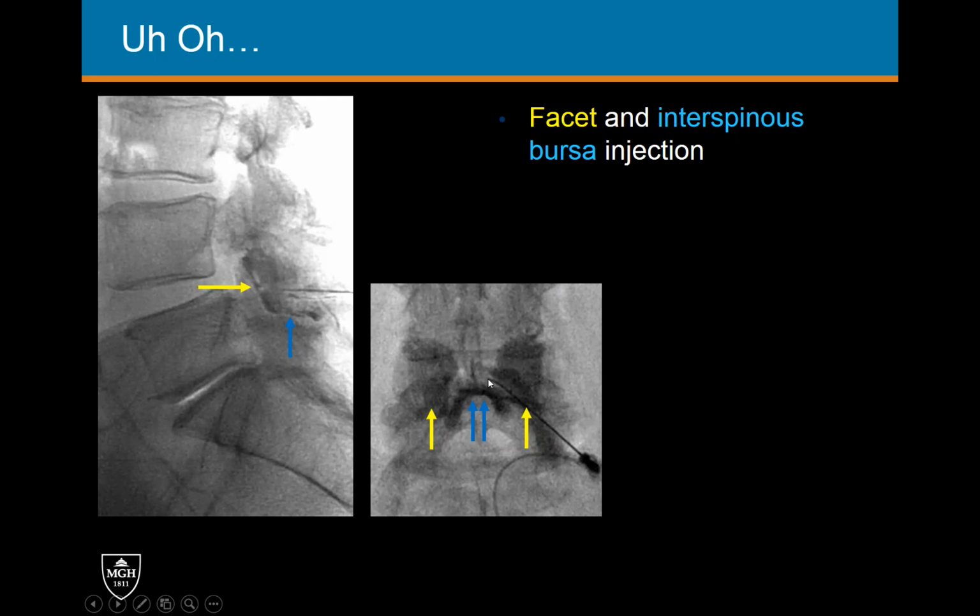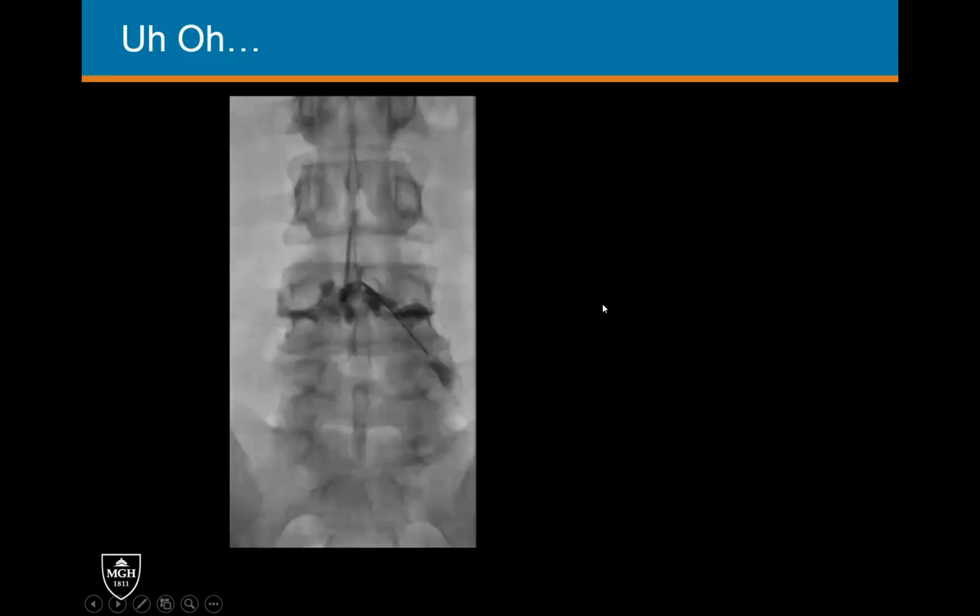So anyway, that's why you don't want to be too far. You want to aim for that midline, because if you're far off the side, you can get an incidental facet injection. The problem with that is the medication is not reaching the target. We want it to be epidural, presumably because they have a disc herniation. This is only going to the facets, none of it is really epidural in this situation, so it's not helping them.